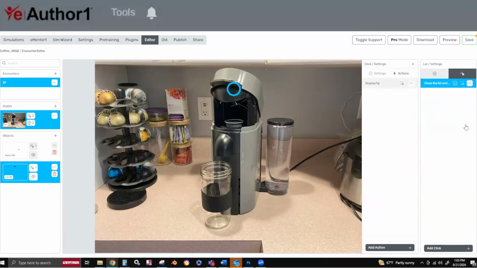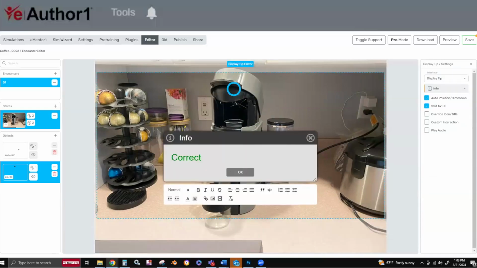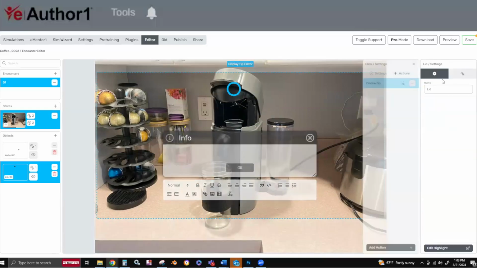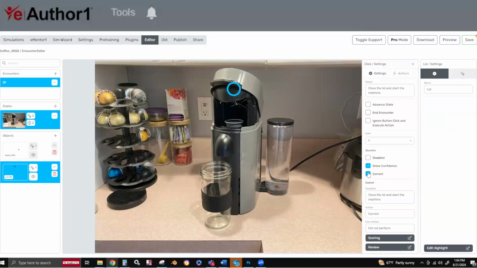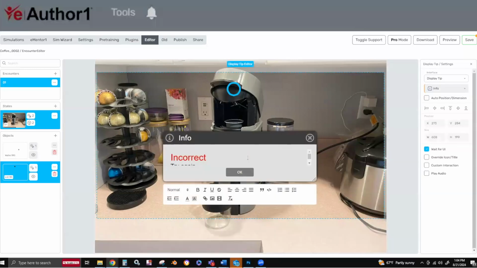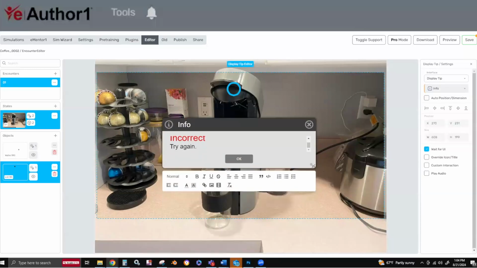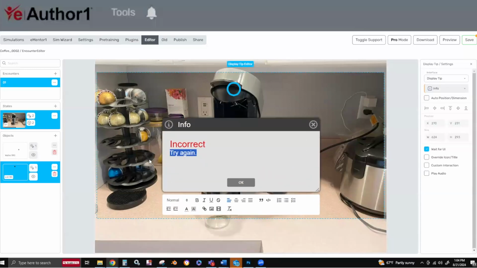And then we're going to, again, edit that feedback. Actually, before I do that, make sure it is incorrect, because I want this one to be an incorrect choice. I don't want them to do that just yet. And then I will edit that feedback. And there we go.